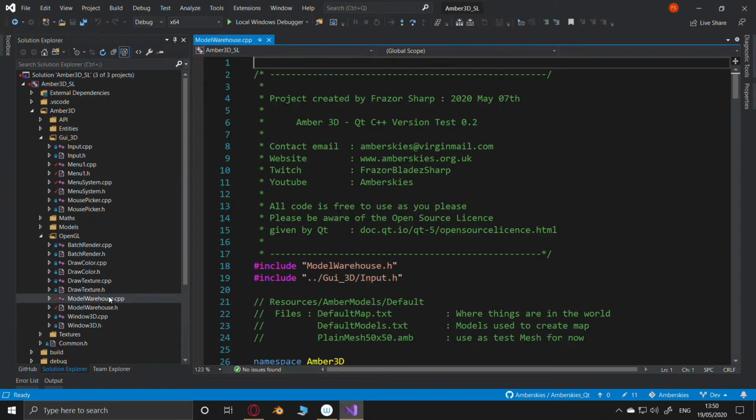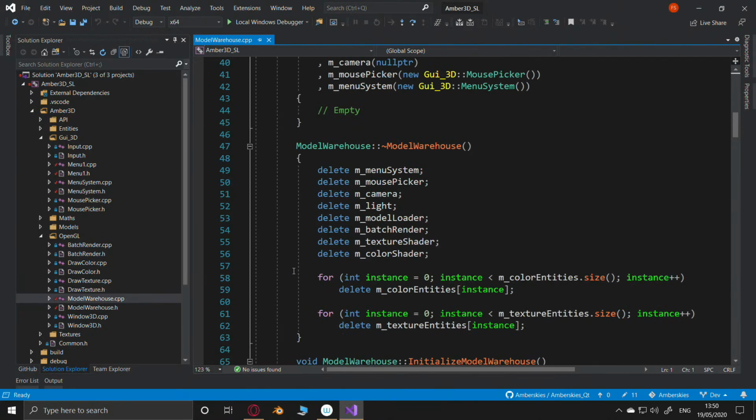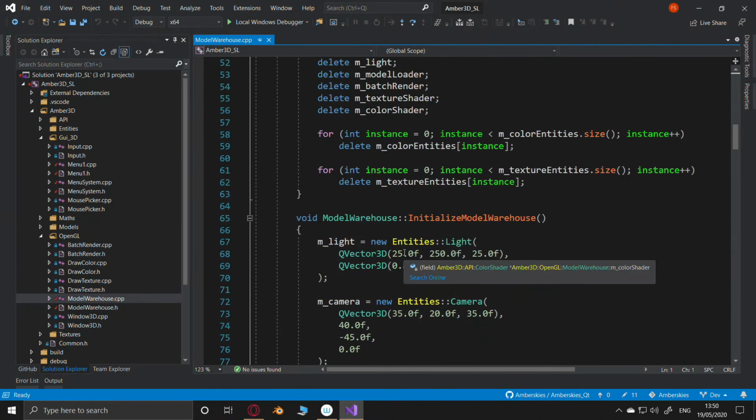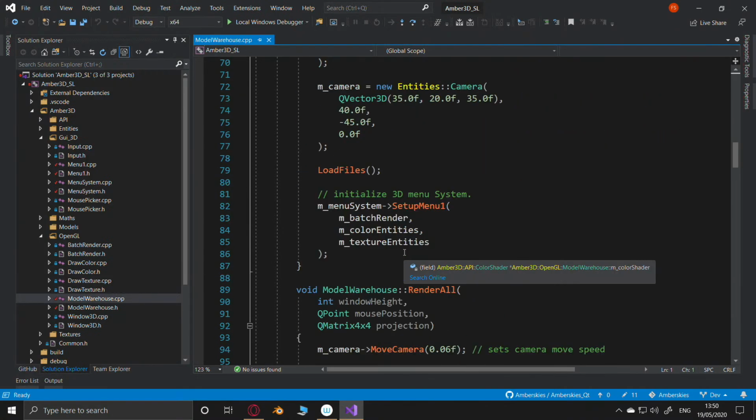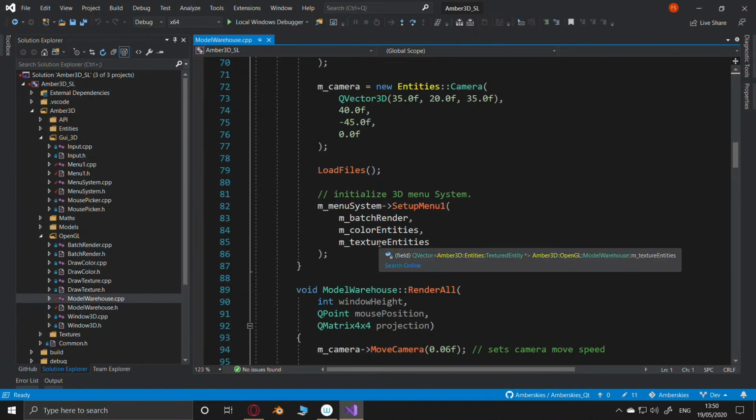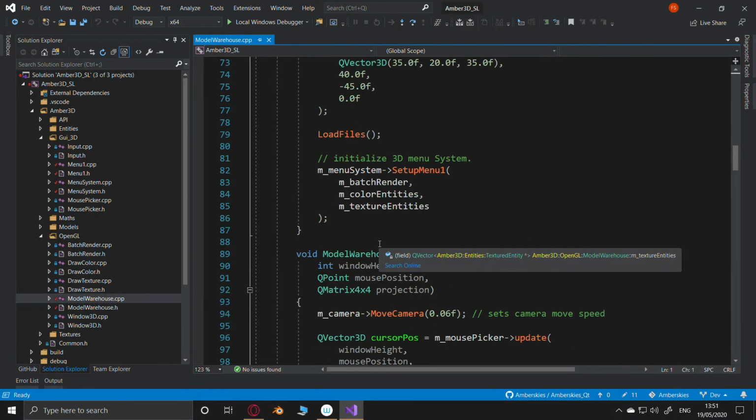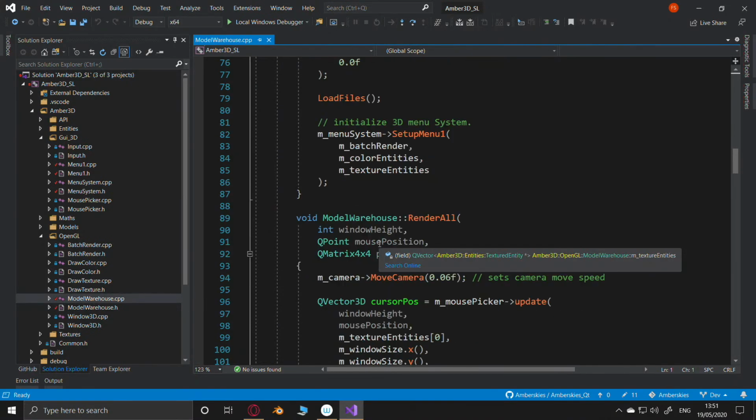So let's follow it through. We make a mouse picker. We've got a cursor for it. We initialize the 3D menu system. That's good.